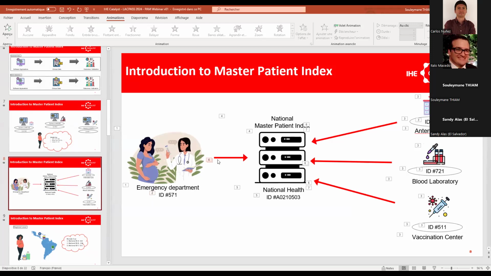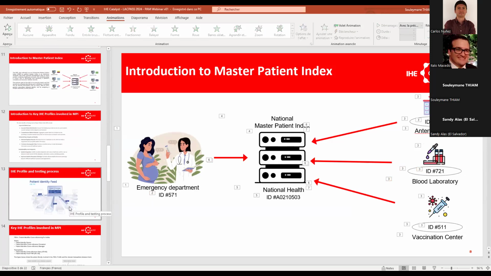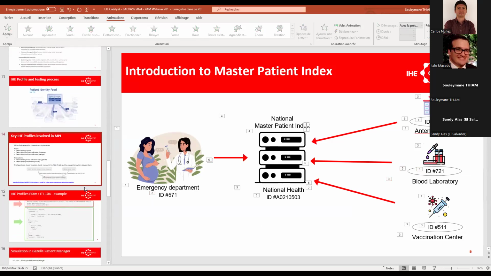So this ITI-83 request will be sent to the MPI, and the MPI will send the identifier of Brenda in the lab. It will be 721. I will show you in the demo how to send that transaction and what the results look like.